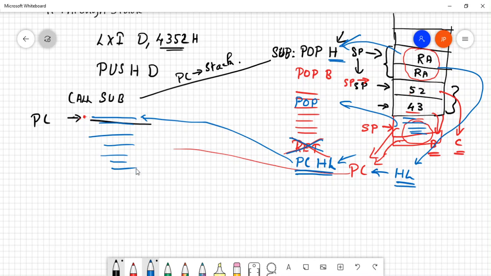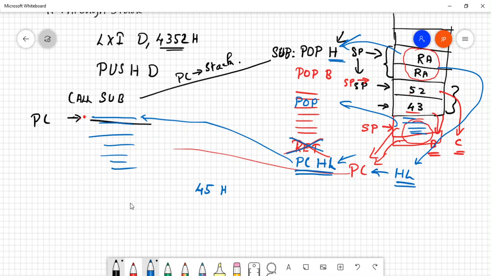Let's say you want to put the data 45H into the PSW register. You don't have any access to the PSW register apart from using the stack. So this is the only way you can access the PSW register.